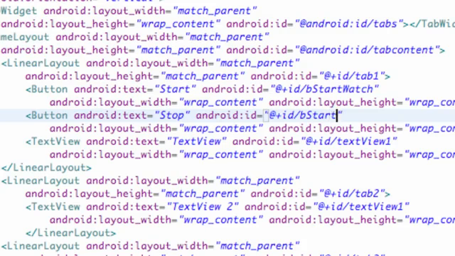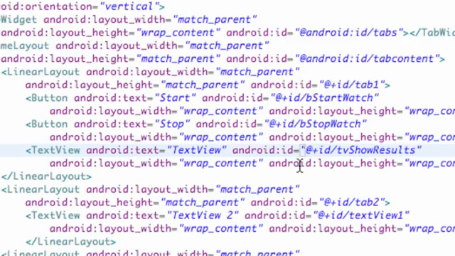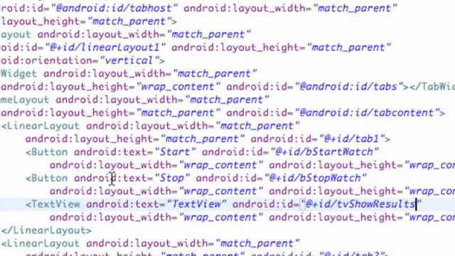Should take only one tutorial or so, but we're just going to set up our variables, and we aren't really going to worry about all the other variables. Maybe this text view, we'll change that one as well. Text view, show results, something like that. And basically all the other IDs we aren't going to really worry about, but I guess we have one more ID that we have to worry about, sorry.